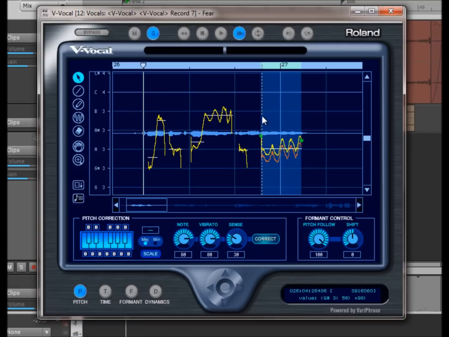Say you don't particularly want to move that entire area. Say you only want to move half of it, you can click near it and make your own box. And then if you click it, it'll only affect that one area, but we want to affect the entire area. So now we've moved that entire part of the waveform here.